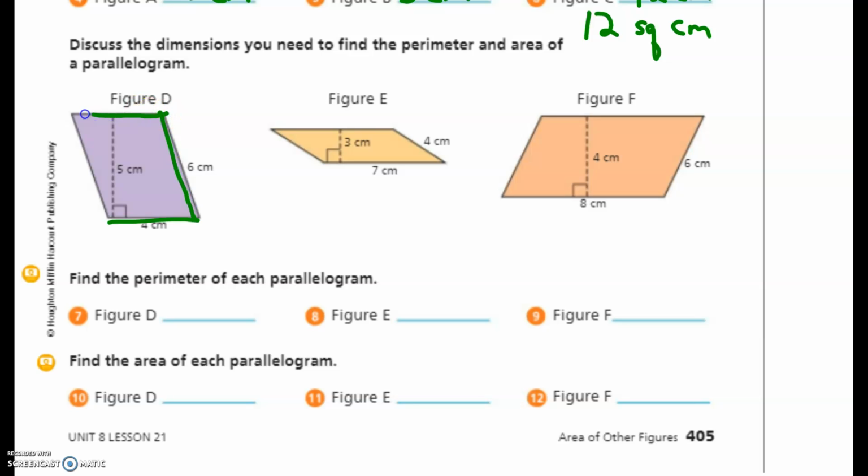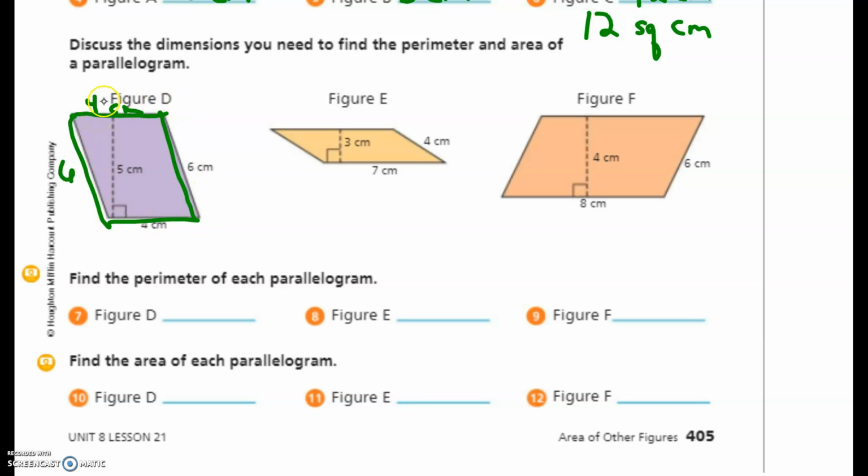Okay, now I have to go here, but they didn't tell me that number. But if you remember the opposite sides are equal, you know that this is 4 centimeters. And then same thing down here. They didn't give us the measurement, but you know it's the same one here. Be careful, it's not the 5. The 5 is the height. So we don't need that 5 at all when we're figuring out the perimeter.